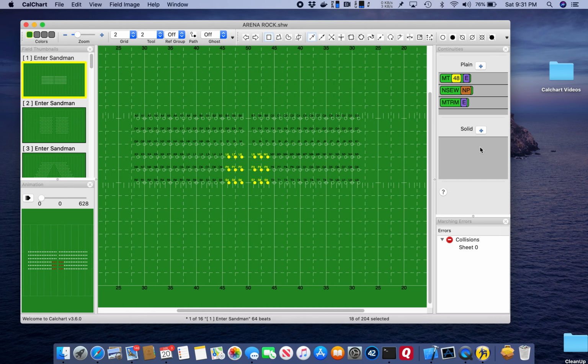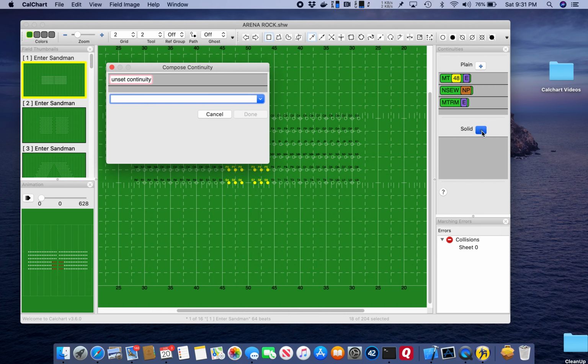First of all, by double-clicking here or pressing the plus sign, that will bring up a new continuity dialog. I'm going to press the plus sign to bring that up. Now this is the continuity composer. Right now, I'm going to create a new continuity line, and you'll note that it's unset.